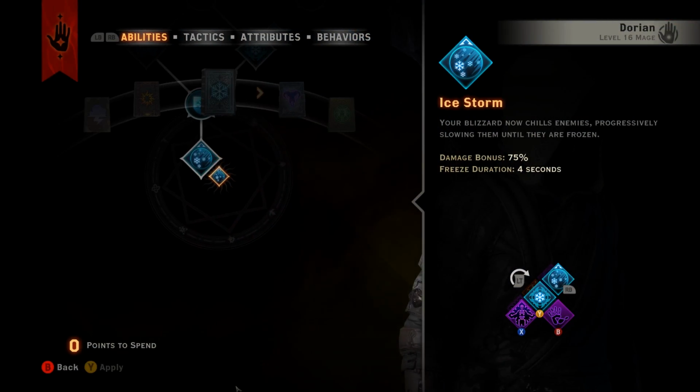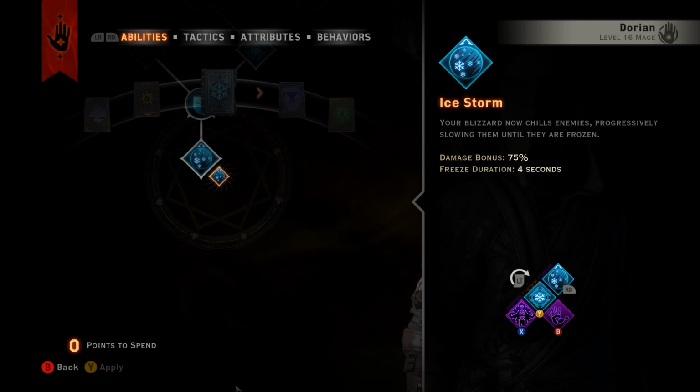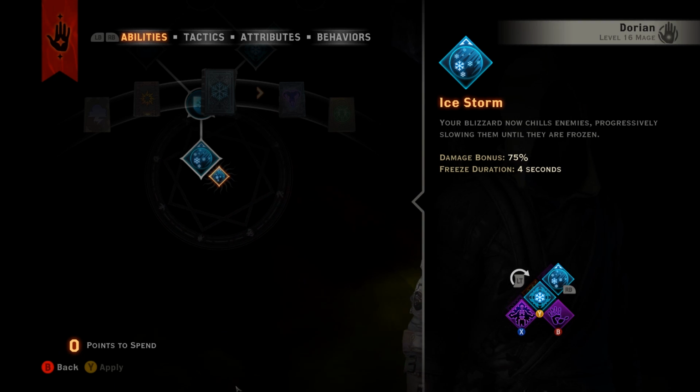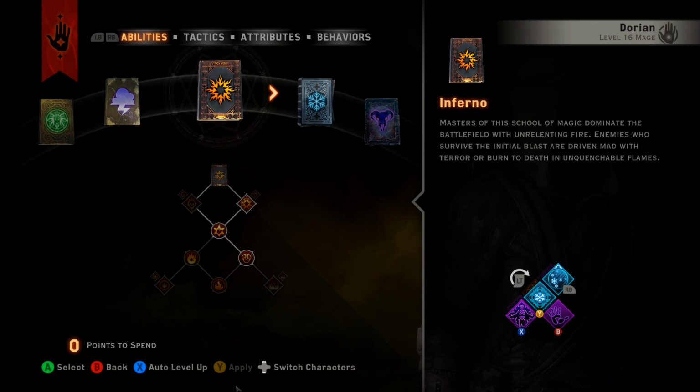The upgrade for a Blizzard is Ice Storm. Your Blizzard now chills enemies, progressively slowing them until they are frozen for 4 seconds and increases damage by 75%. Let's take a quick look at the Inferno line.